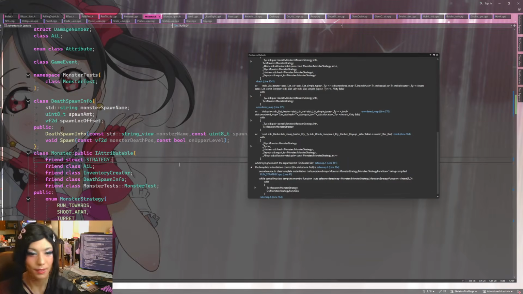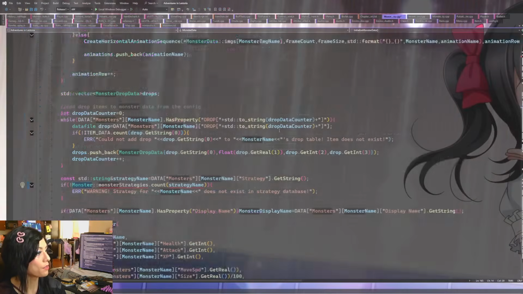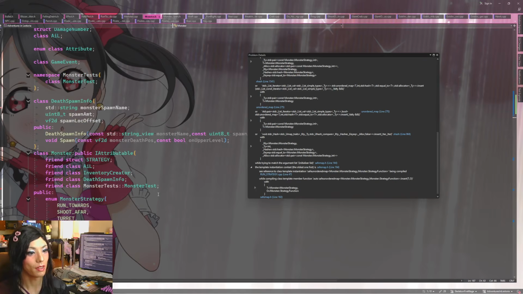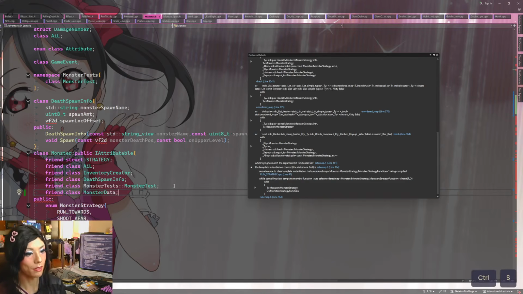Templates are weird. Templates are always weird. I don't understand them, so they're weird. So this is private. And we're currently in the monster data class. I don't mind friending it. I think it's a good use case. Because monster data is closely related to it, so I think accessing is okay. I don't really want to expose it though.